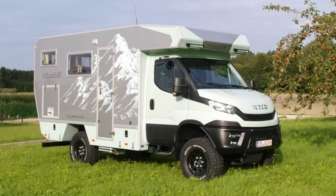Now, some information about the vehicle. Let's have a picture of it right now. As I said, it's on the Iveco 4x4. It's got a total of 24 forward gears. So it's got the 6-speed main transmission, which can be driven via 2 reduction gears, which can also be combined with each other up to a ratio of 1 to 3.9. And with the right tyres for the job, the vehicle can even climb to 45 degrees.